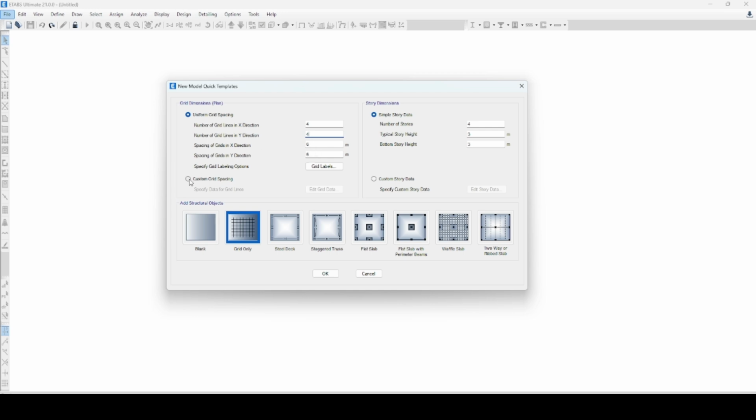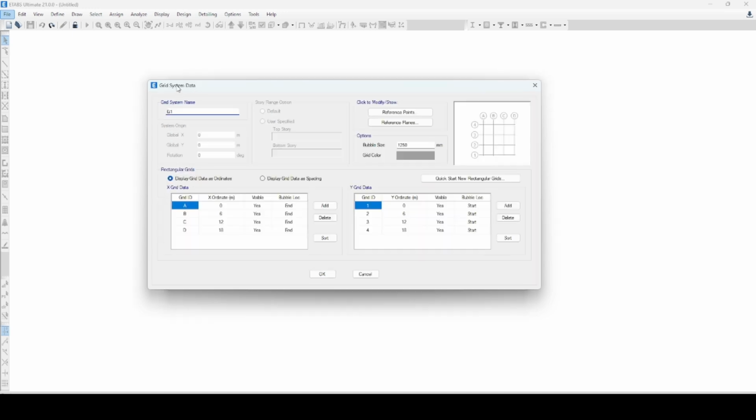And also there is an option to define custom grid spacings. And here in the window you can edit the grid system data. There are two tables to define grid data in x and y directions.